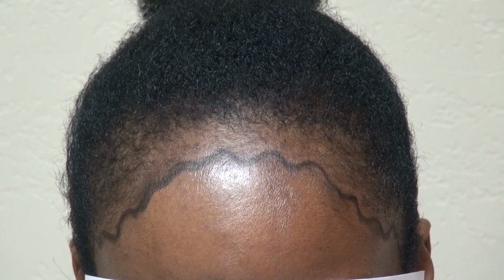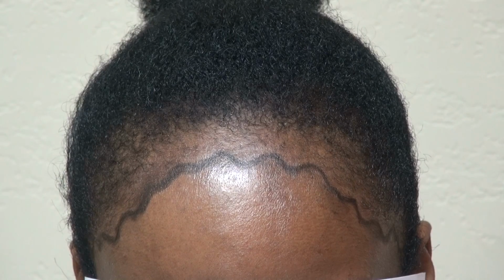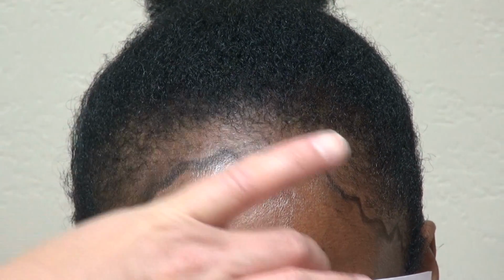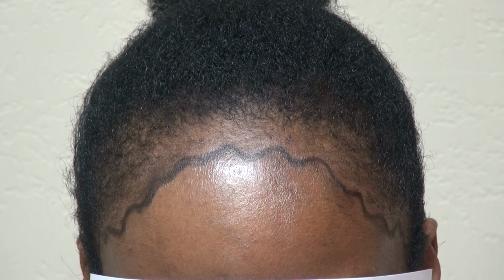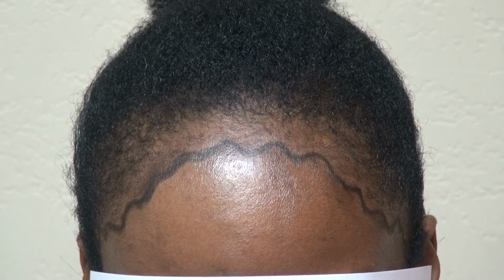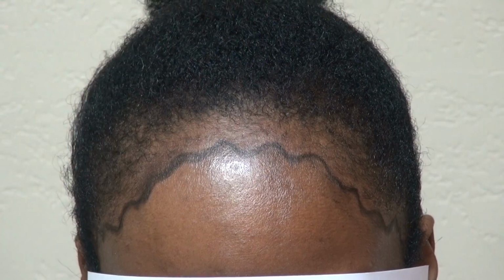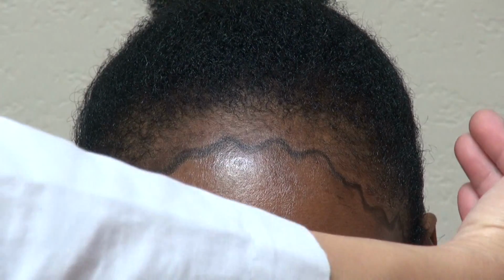And there are quite a few anatomical landmarks and rules of thumb I can use. A lot of the time I also take into consideration your desire and your idea of what the hairline should be. In general, the rule of thumb from the mid-eyebrow to the hairline is around 4.5 to 6 centimeters. For this patient, she said she was born with a very high hairline, and she wants to leave it natural, with a large forehead. So it's still not going to be 7.5 or 8.5 like Caucasian men, but hers is roughly around 6 centimeters. When we build the hairline, we lower the hairline. We had to bring the temple in too.